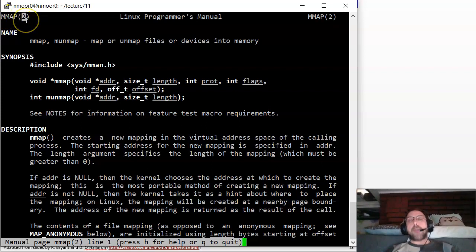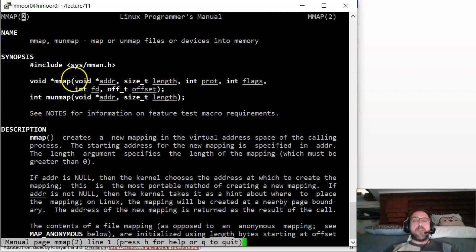There's also a wrapper in the standard library that knows how to call the system call, what arguments it takes, and so on. mmap will map, or for the related munmap command, unmap things from disk to memory, files or devices. We won't worry much about devices right now.